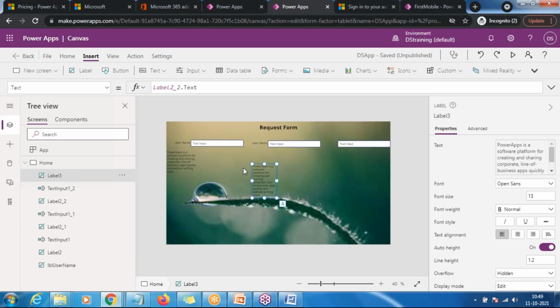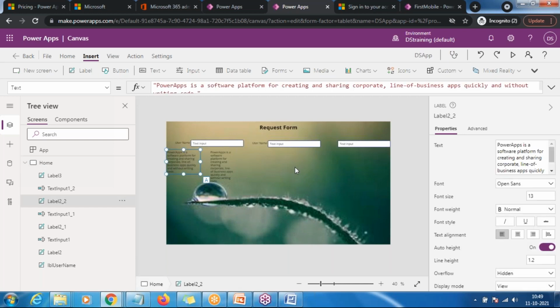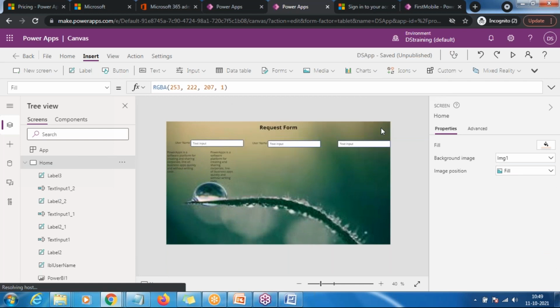And as you said in the first class, we have Power BI as well, right? It's a subset of our apps. How frequently will we use Power BI? Power BI is a reporting tool, only for presenting the data. If you are ready with your Power BI dashboard, you can add a Power BI tile here. It is very simple.